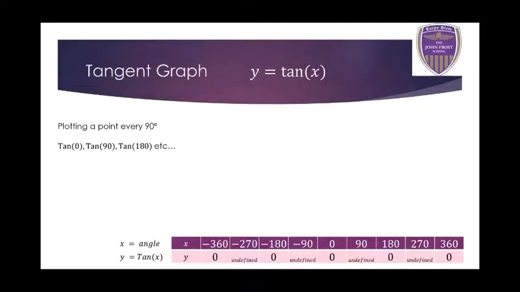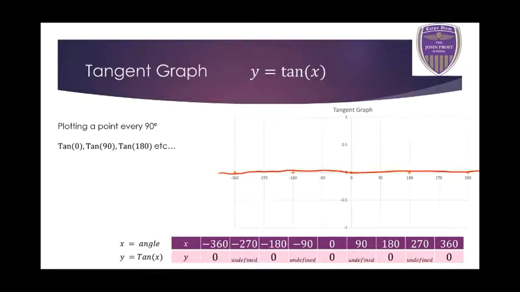So let's have a look at what this graph produces. Currently, we're not actually able to draw any lines on this graph because we don't know where the lines would be going. You could argue that you could draw a line straight through all of these, but that's not the case because these points are undefined. There is no value there, so the line definitely can't go through there. So we're going to need a few more points to help us out. So let's plot a point every 45 degrees.